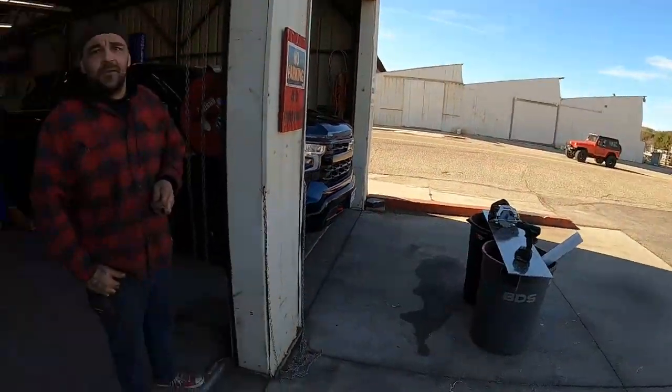It looks like you got a mock-up block in there. Yeah, just a little mock-up motor. Okay, big block Chevy. Yeah, I got a blower motor for it. It's sitting right over here. And you're going to run the automatic transmission too? Yeah, it's a Turbo 400 with a manual valve body in it. Okay. Yeah. Nice. That'd be cool.